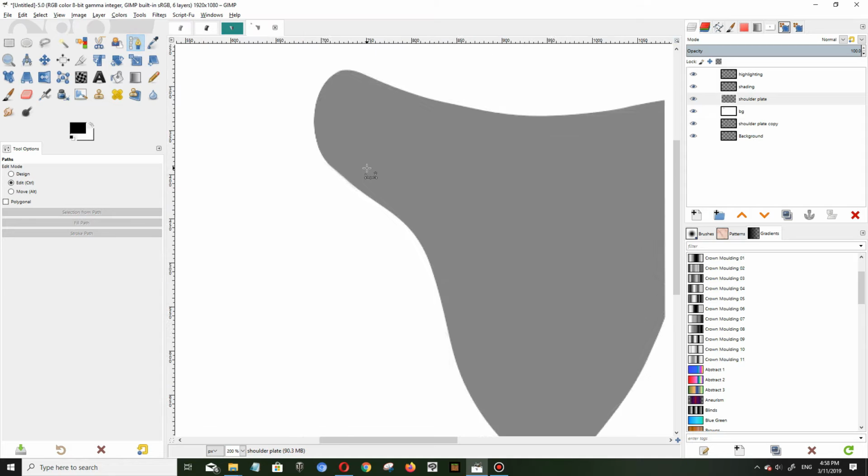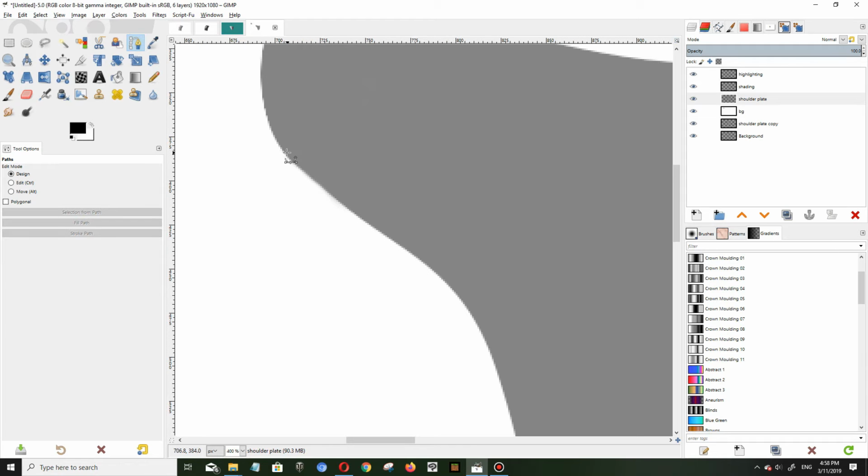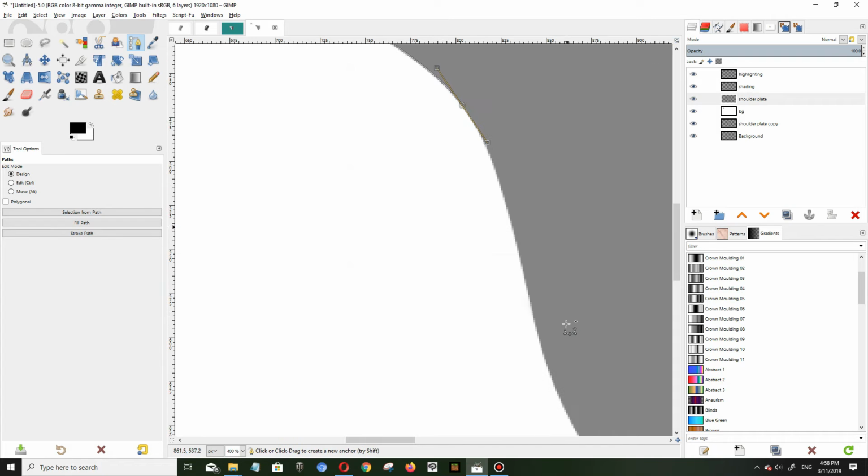Path tool. Okay, so here we go. You have to be patient when you use this method, of course. The way I do it is a little bit tedious, but I'm trying very hard to get the result that I want. I want to be very proper, very professional, if you will.